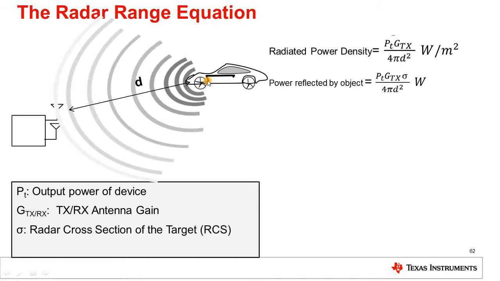Now, the power reflected by the target, which is at a distance d, is given by this expression, which is basically this radiated power density, multiplied by sigma, where sigma denotes the radar cross-section of the target, also known as the RCS. Now, the RCS is basically a measure of the target's ability to reflect radar signals in the direction of the radar receiver. So, the power reflected back by the target, again, decays as the square of the distance. The power density at the receive antenna is now going to be given by this expression, which is the same as this, with an additional factor of 4 pi d square incorporated to account for the decay on the return path, signal decay on the return path.